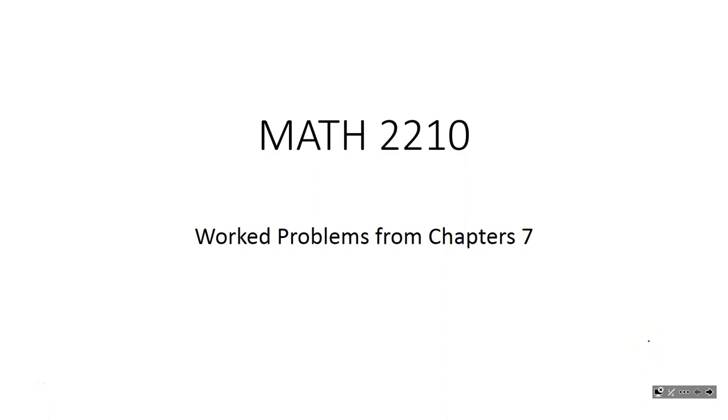Welcome to some work problems from Chapter 7, which is called the central limit theorem. Now, we've looked at the uniform distribution and we've looked at the normal distribution. Both those have their applications. There are also other distributions totally different from those. They each have their own formulas and their own methods of attack.